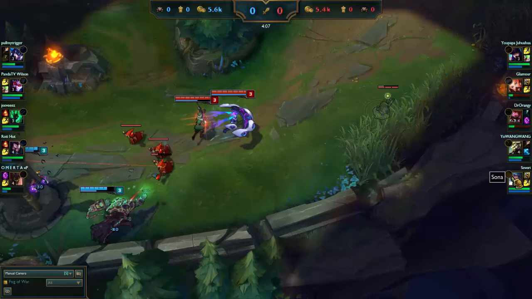And the worst part is that my initial mistake also caused a cascading series of errors by me and my AD carry, which ended up getting my AD carry killed, and I almost got killed here too. I survived on 1 HP. So instead of continuing to poke out the Vayne, the Caitlyn got into a duel with the Vayne and unfortunately had some poor decision making, allowing herself to get heal baited by the Vayne.